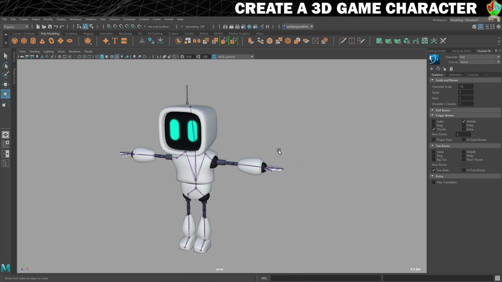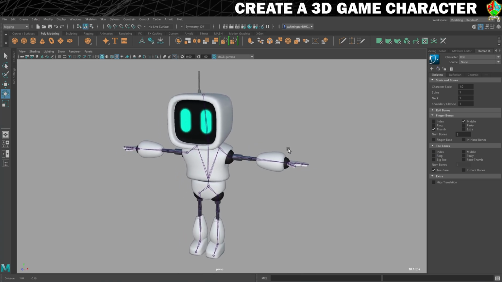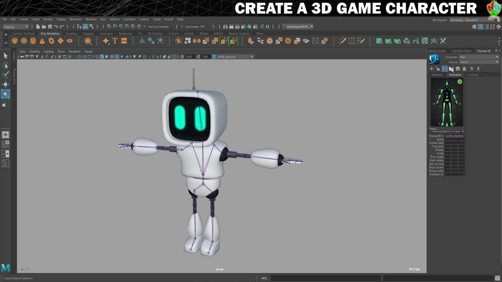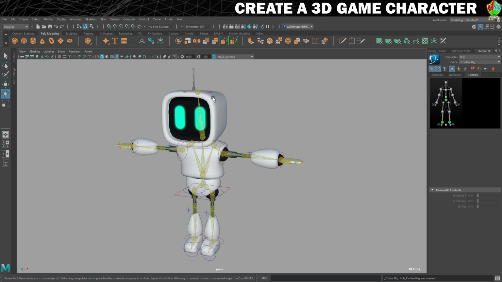The way that we want to access this first of all is if we just go to definition, and then we've got some additional controls across the top, and there's this one here, which is create control rig. If we click on that, you'll see that the skeleton starts to look a little bit different, and we've got lots of these extra controls here. And this is what we want. So now, instead of having to rotate, I can grab this circle here, put my move tool on, and then just move that hand around.